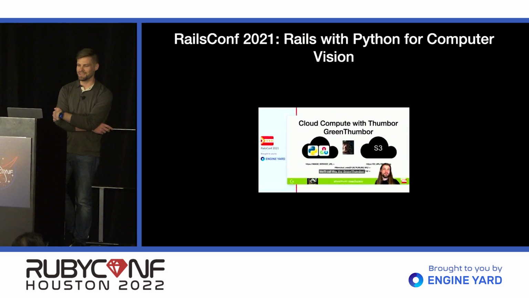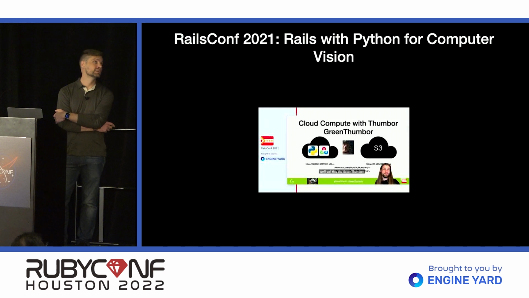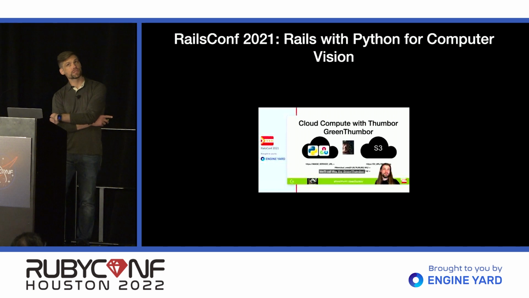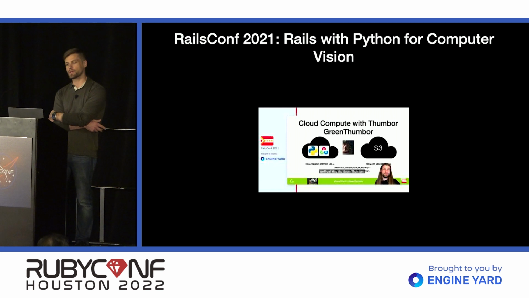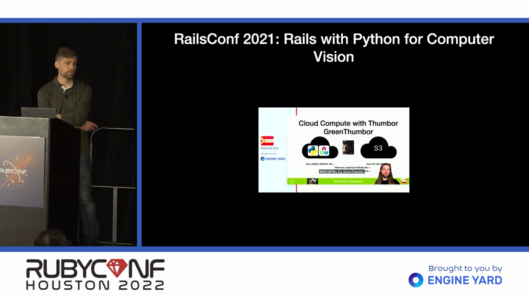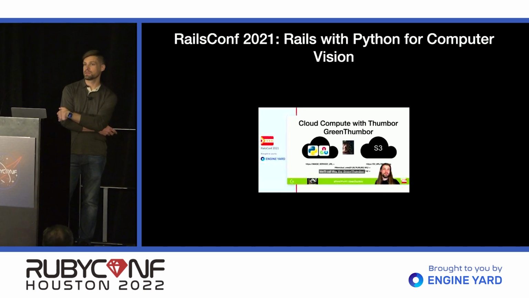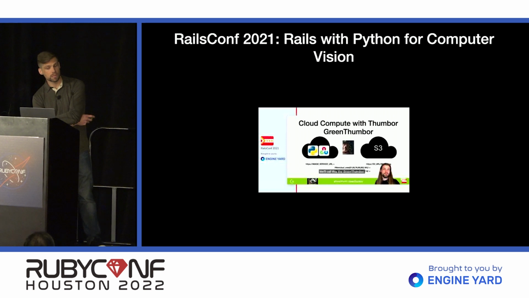But we're at RubyConf, and why am I talking about Python? So I did a RailsConf talk virtually about using Python computer vision with Rails applications. All of the examples I just showed you had Rails backends for the web and API, but all of the computer vision code is done with Python. And really, it's just a matter of, most machine learning libraries out there are built with C++ with Python bindings. And there are some Ruby machine learning and computer vision gems, but they're not as feature complete.